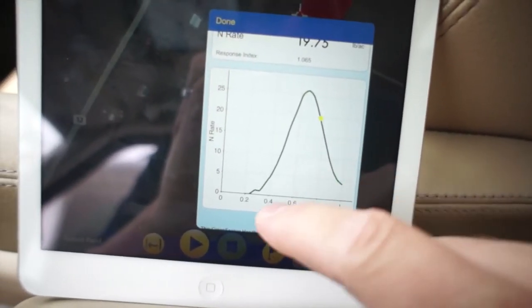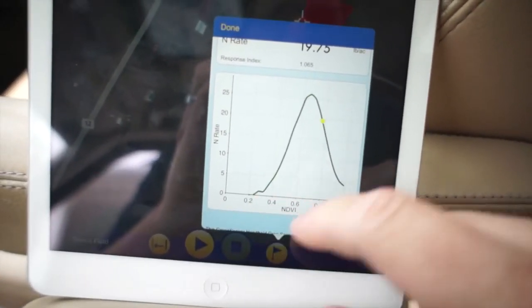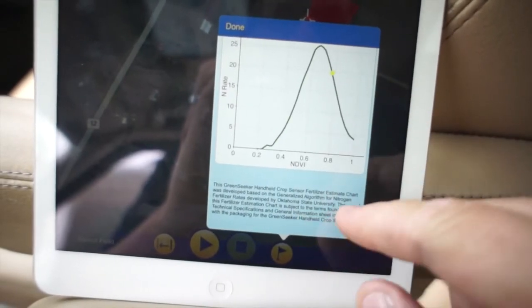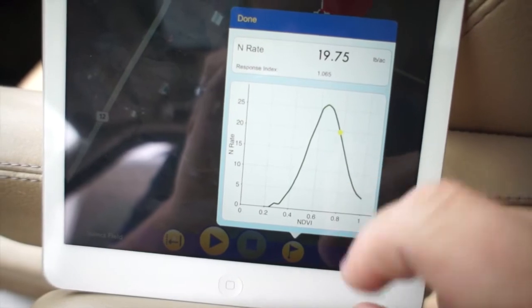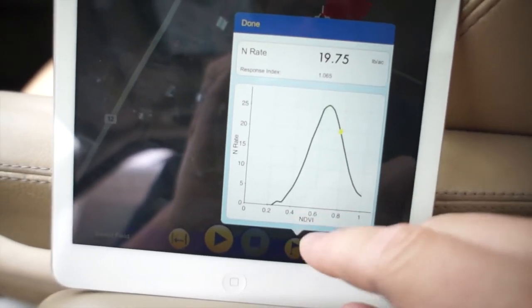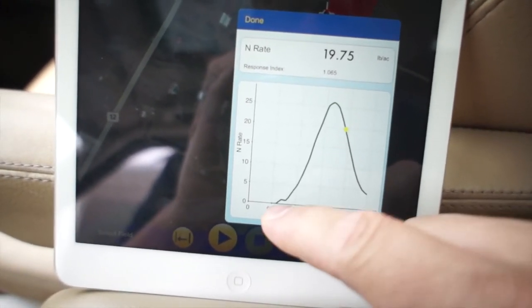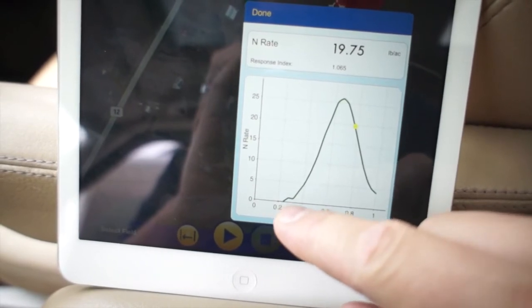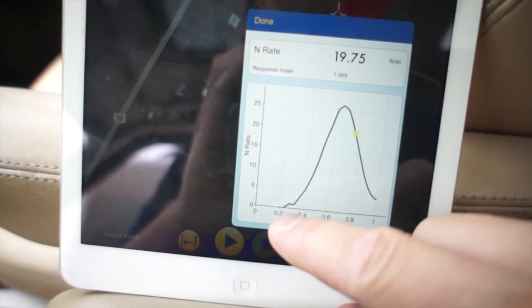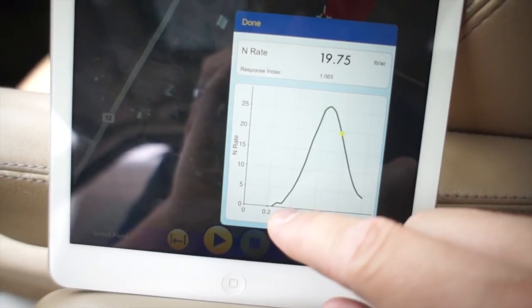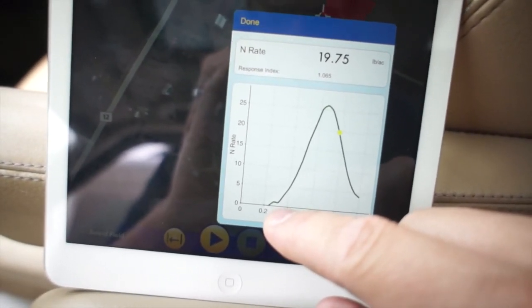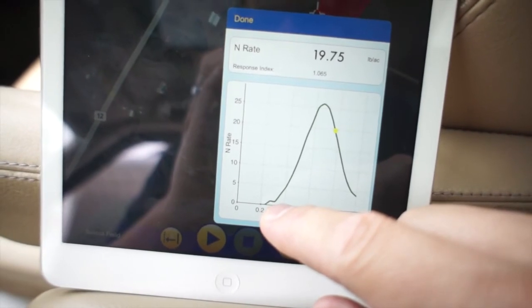So basically this is the algorithm that's been developed by Oklahoma State University, and it's basically based on the GreenSeeker value. So it's saying that if this was falling lower on the chart, the plant is not healthy enough and would not benefit from any additional nitrogen.